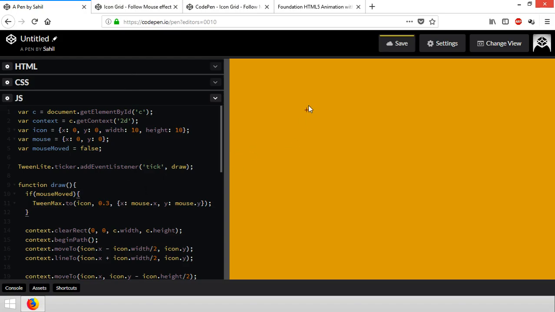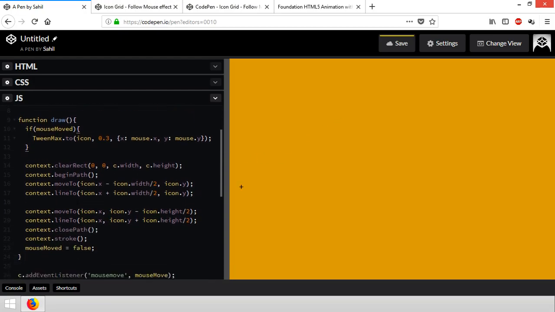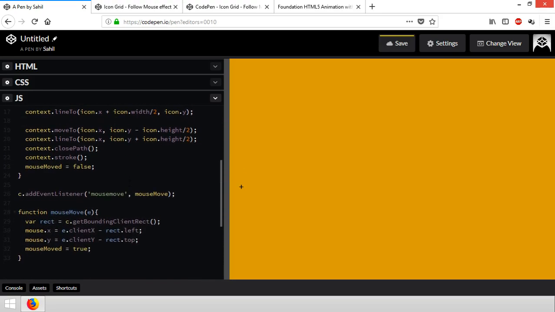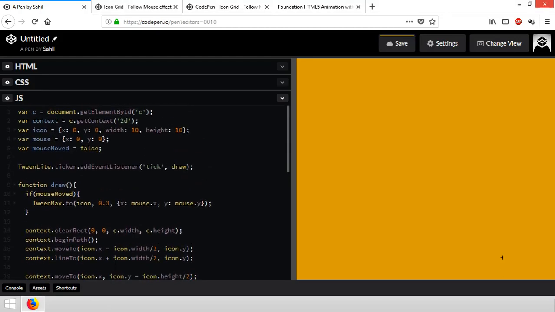So now let's say we want to move our mouse in the particular angle where our mouse is. So in order to do that, we will have to calculate the angle between mouse and our icon. To do that, we will have to change our icon object, and I will add two new properties to it, left and top. Left will be 250 and top will be 250. These left and top properties will give our icon a fixed position, and in this case it is going to be in the center.